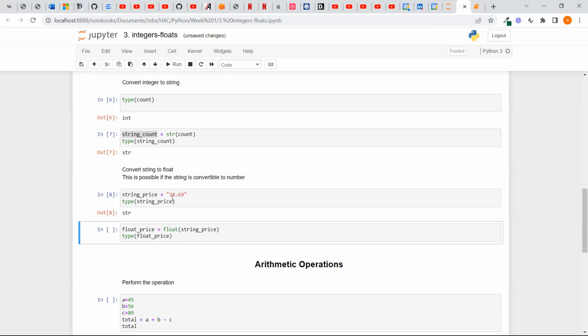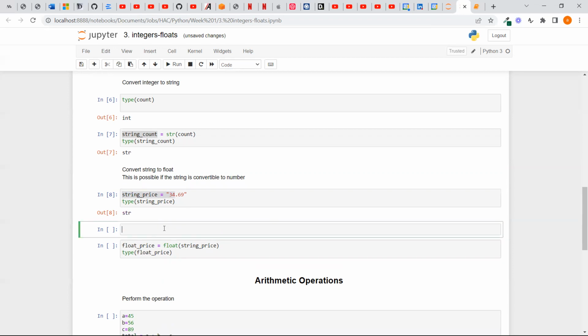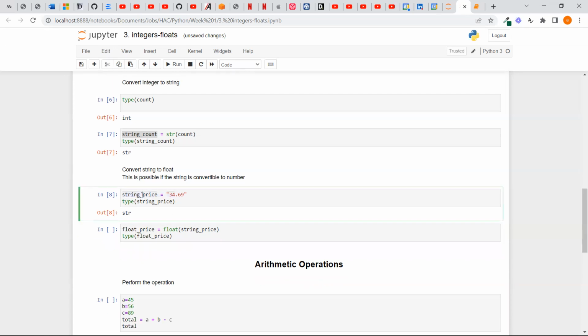Now let me try doing something else. Let's say I call another one string name. Sorry, I haven't done any conversion yet. Now this is a string.